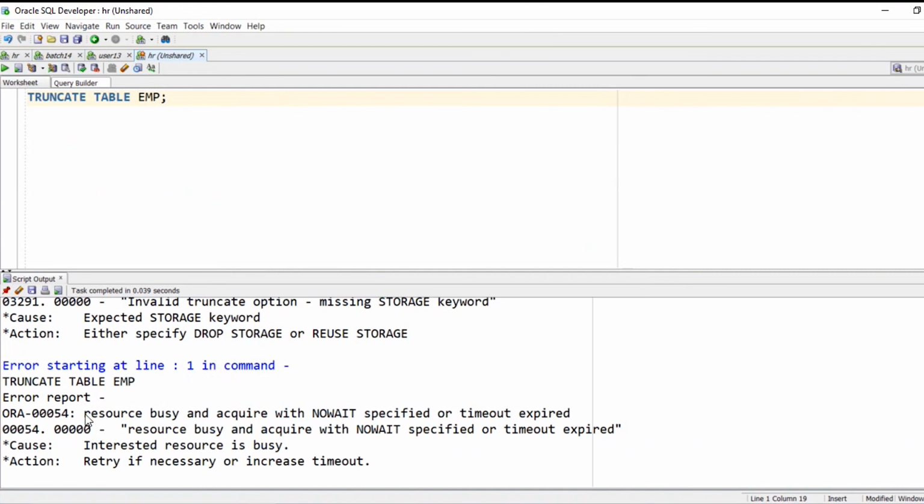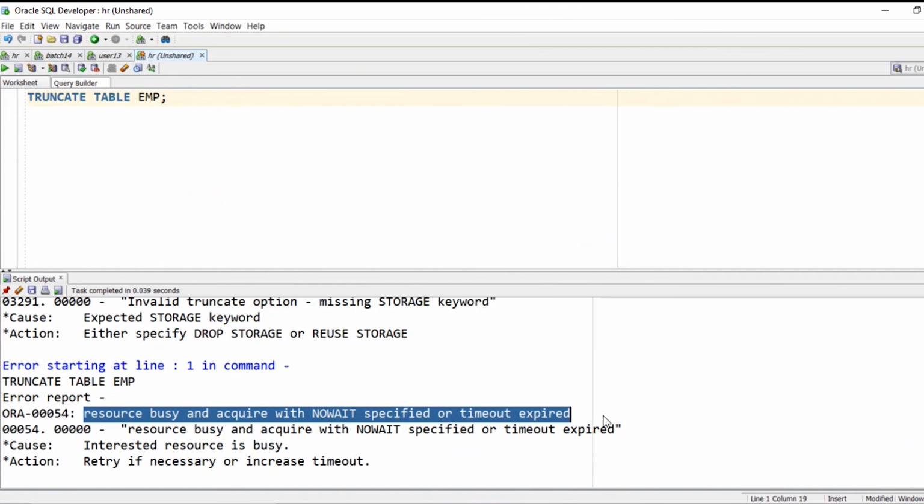Now you are getting the error: resource busy and acquire with NOWAIT specified or timeout expired. See here you need to observe, like, you are doing a transaction at the Kukatpally branch. You are trying to deposit some money. The banker is doing the calculations, since you provided 1 crore of cash, and he is trying to deposit the money. He is validating this, opening your details. To count the currency notes and validate everything, it may take a minimum of 10 minutes.